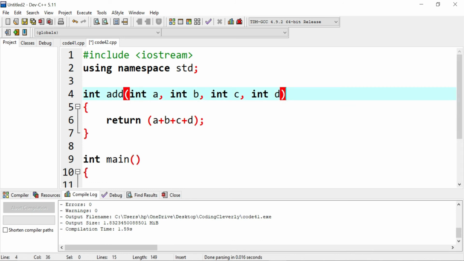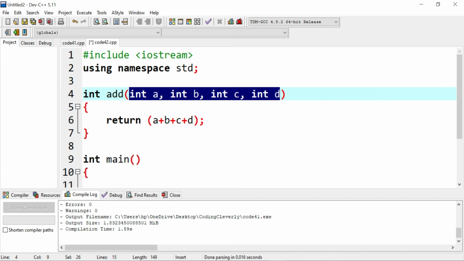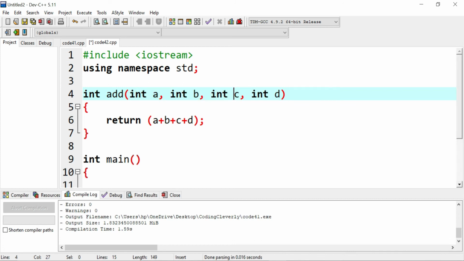Here, these parameters are known as formal parameters, and they are not default. If I don't provide values, some random memory is stored in the computer and the compiler just gives some kind of garbage. But if we assign them using the equal sign, equal to 0, equal to 0, these are now default arguments. Remember, they start from the rightmost side, so I go from right, slowly coming to the left. I can't have a default argument over here without an error.